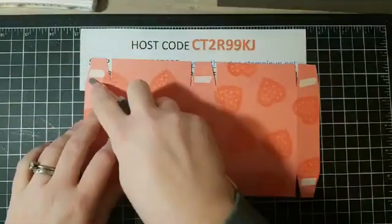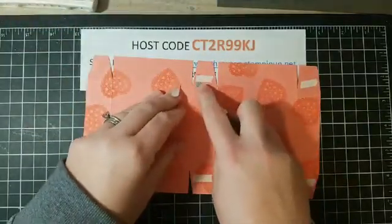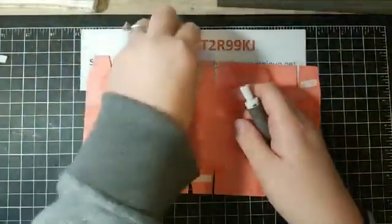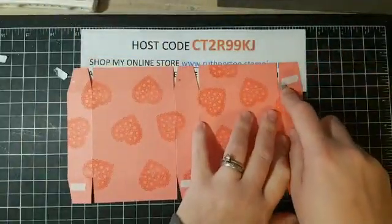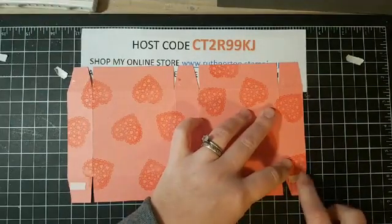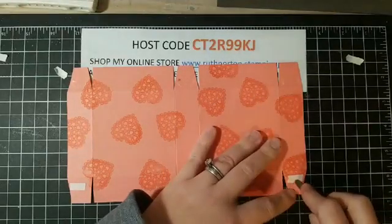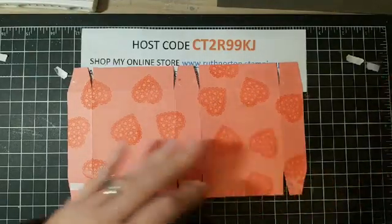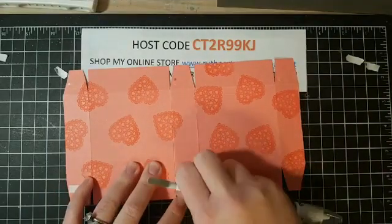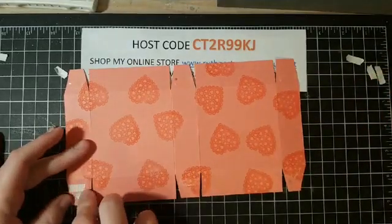Then I'm going to peel off the backing with my take your pick tool. Doing this on camera, it's very stressful to peel off the backing of stuff on camera. I don't know if you guys have trouble with it at home. I never struggle until the camera's on, and then I'm like, oh, I can't do it, and I just peel off the adhesive. So maybe it's the talking. Maybe I shouldn't talk and do this at the same time. What do you guys think? Do you guys have trouble? All right. Whoa. Okay, here we go.